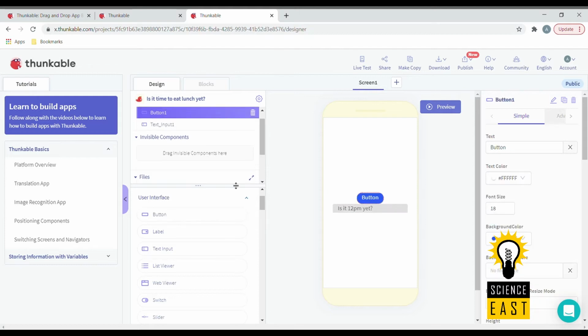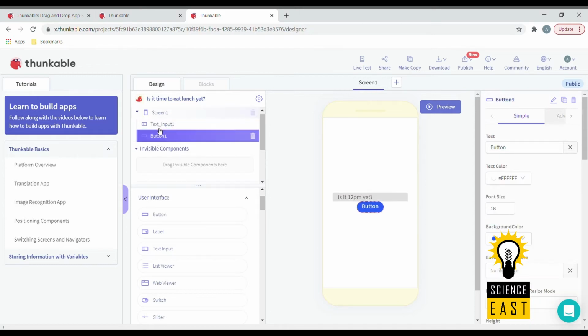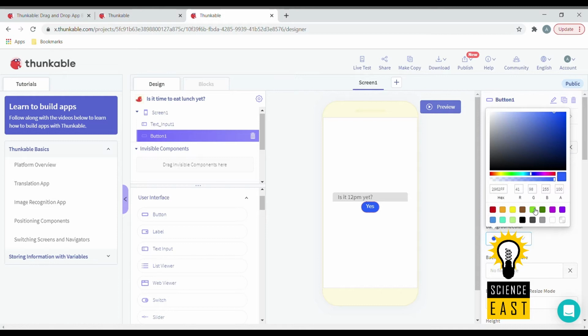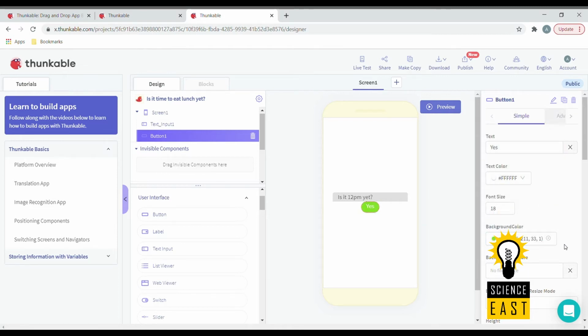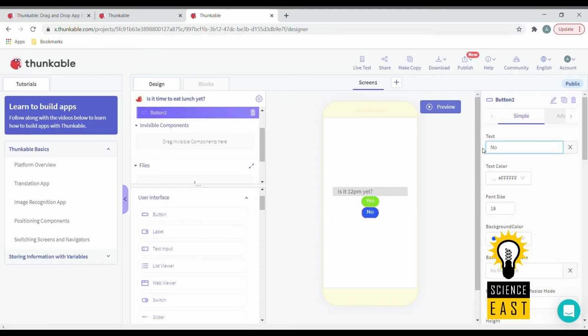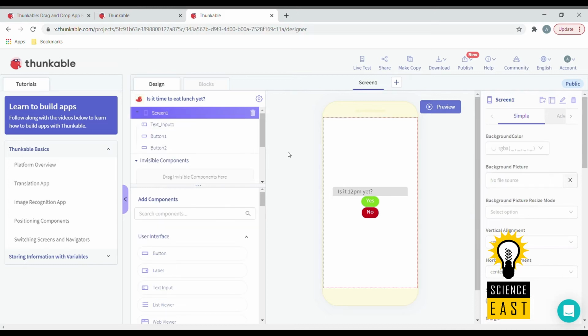I can adjust its location over here in the top left corner. Now I can also change what the text says, as well as the color of the button. I'm going to make my yes button green and my no button red. So now we've got our very first page.